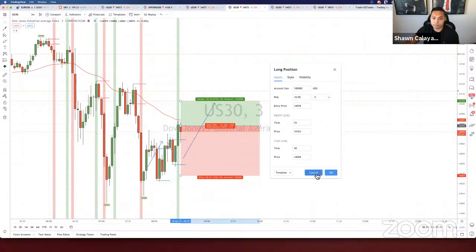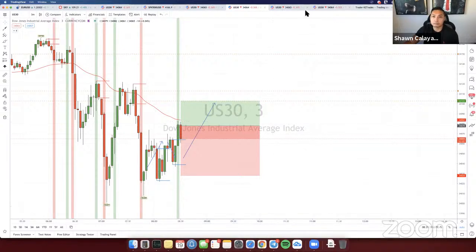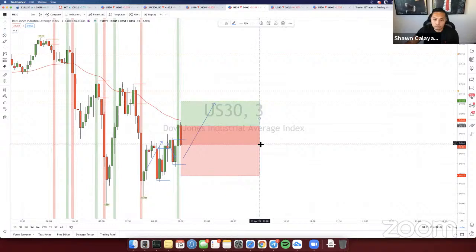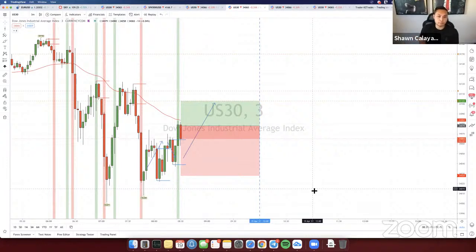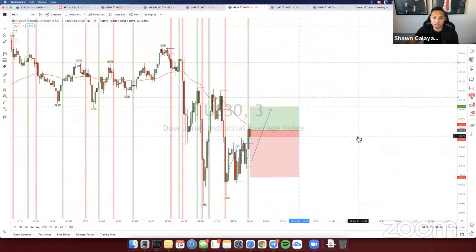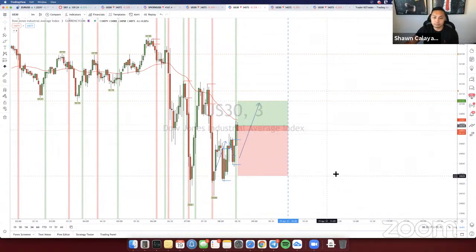Let me check the time real quick. It's 8:30, so we have some time right now. I expect it to push up at 10, so we still have some time for it to fool around for a bit, which makes it a little risky. Around 10 is where I start to see it actually pushing up. Actually, once it gets to 9, it's probably going to start pushing up a little bit. But like I mentioned, it's a risky time to trade US30 right now, because it's not really pushing in a certain direction. It's bouncing back and forth. But I'm currently in this position, so we'll see how it ends up playing out.